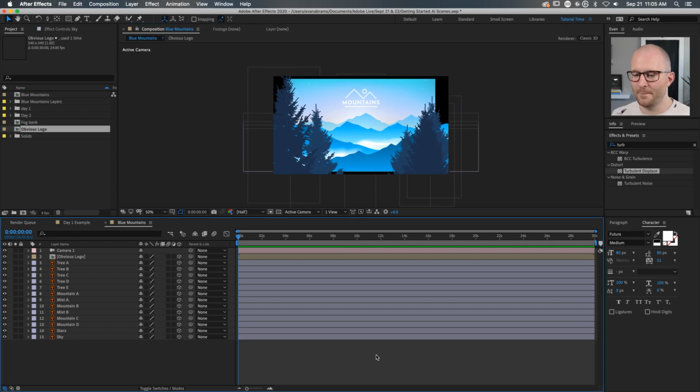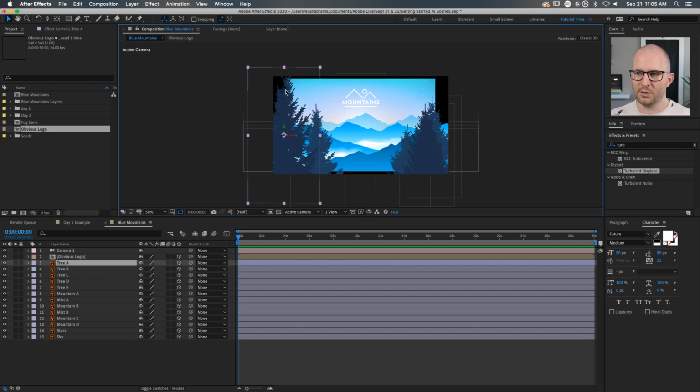So, okay. So now what we need to do, we've got our shot a little bit framed up. We need to start moving things forward and backward to try to make this kind of work for us a little bit. And there are two things that are important to remember. Things that are further away from us will not move as much, if at all, as we move around. And things that are further away from us tend to be out of focus a little bit, or they tend to have less detail than things that are close to us.